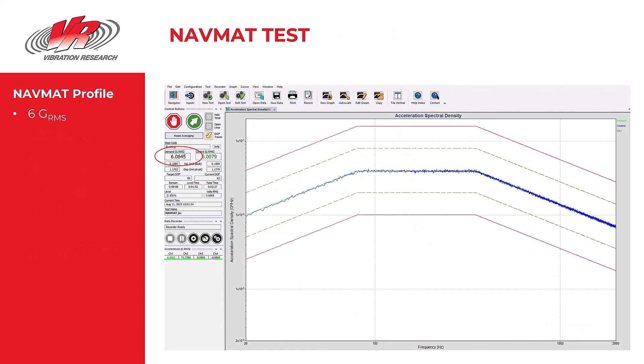On this slide, I show you a NAVMAT test that I was running earlier. A NAVMAT test has this particular PSD. While this can show you the G-squared value for every frequency and the general shape where that energy content is in the frequency realm, which is very important.